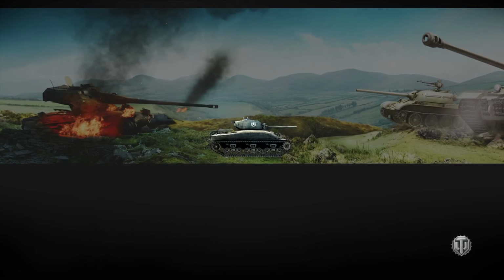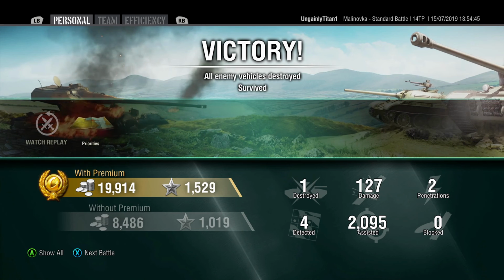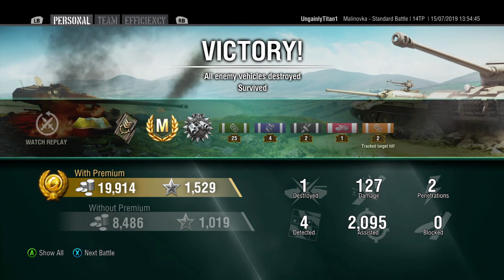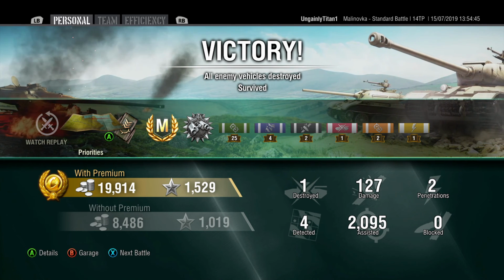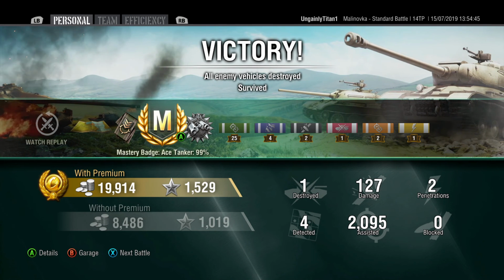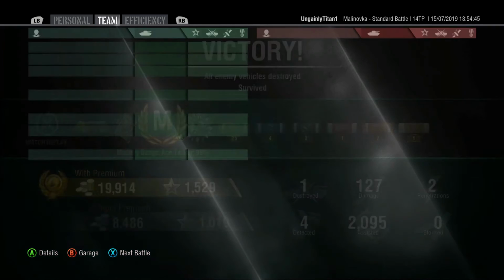Now it's 2,095 damage, but the actual result that I got was an Ace Tanker, and I got a patrol duty. Now patrol duties are pretty rare, and I am very proud of getting a patrol duty anytime I manage it, because it's a pretty stiff requirement.